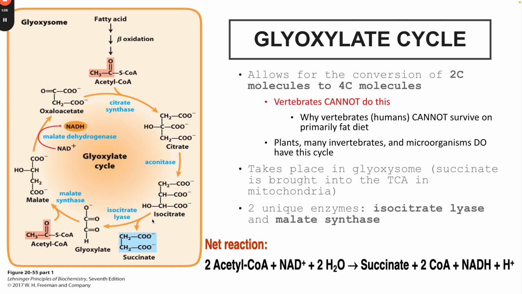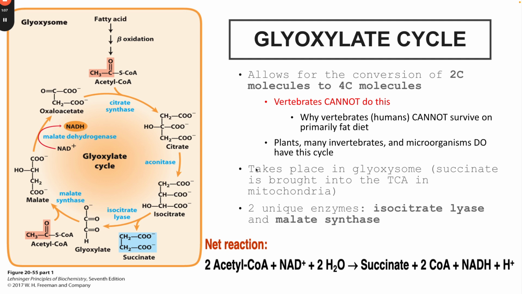A lot of these reactions at the beginning are very similar to the TCA cycle that we see in humans. However, there are 2 unique enzymes here. The first one is isocitrate lyase. So we have our isocitrate molecule here, similar to the TCA cycle. What happens is it basically chops that isocitrate molecule. It forms succinate, and the other part of it forms glyoxylate. And this glyoxylate molecule is going to then combine with acetyl-CoA, and that's going to be joined together with an enzyme called malate synthase. That's going to give us malate, and then the reaction, same again as the TCA cycle, brings us back to oxaloacetate. So this is kind of like a shorter condensed version of the TCA cycle, but we can't do this.